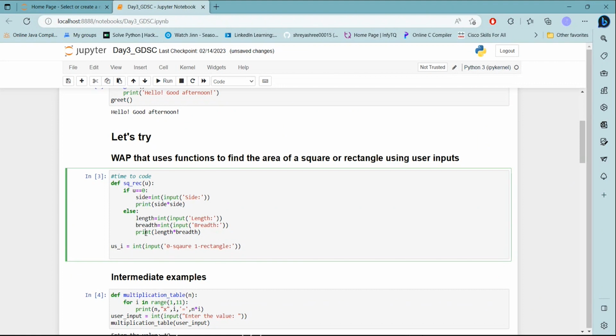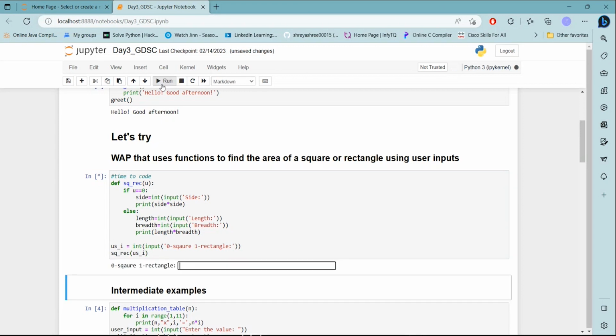If you want, you can use a return statement, but you will have to call a variable here to print it out. Instead, we have directly printed. Now you can just call the function with your user input. This parameter has to be the one which you have defined outside the function. It cannot be the same one inside the function. It can be, but you also have to change the value here to the same one as here.